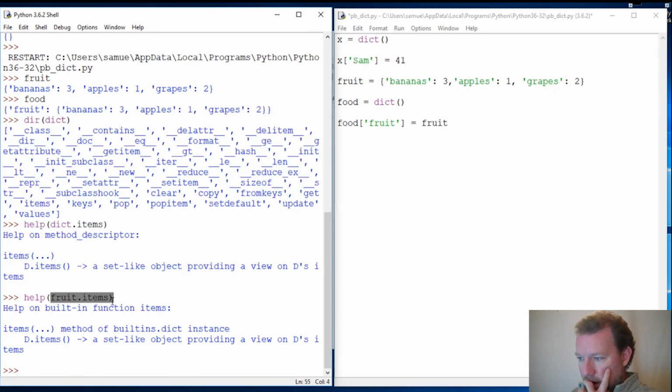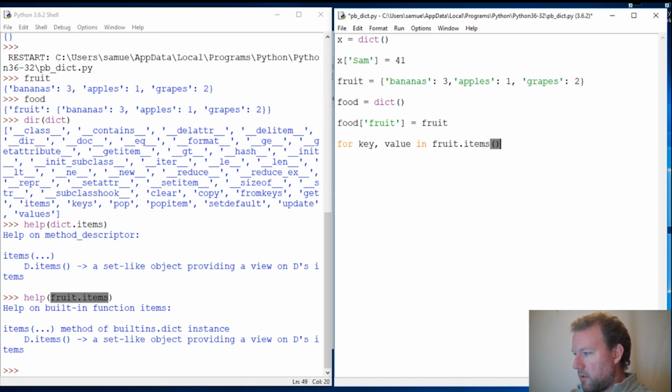And our fruit, you can get the same result. You get fruit items, and I did that so you can see it over here. For, remember our words, key, value, in fruit dot items.